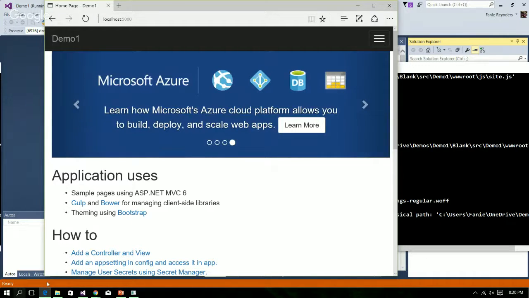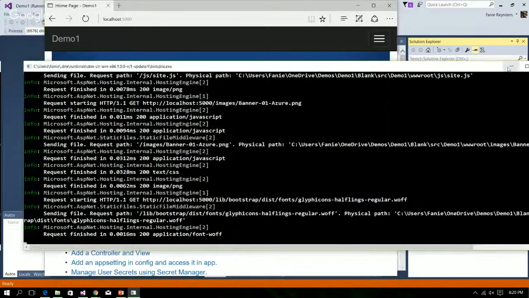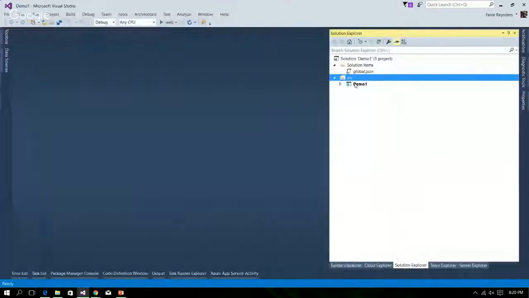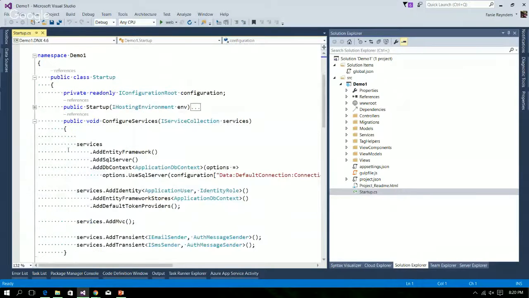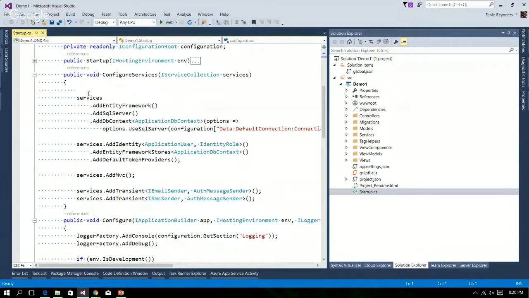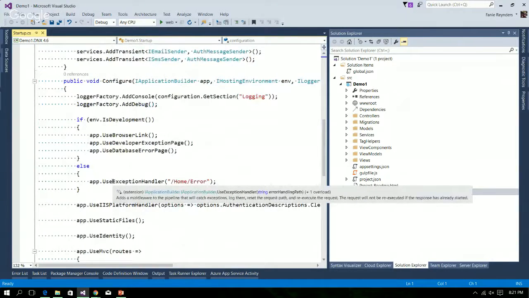Let's see how that actually works. If we move back, we can get cool diagnostics and stuff. If we open this up, the whole magic starts at the startup file. There's a constructor there, and we don't really need to see what's there. But there are two main ideas in the startup file: the ConfigureServices and the Configure method. In ConfigureServices, you determine which services you want to inject. You add SQL, you add identity, you add MVC, you add your own services, meaning your own dependencies in your application. Going lower, Configure is the configuration of the request pipeline.